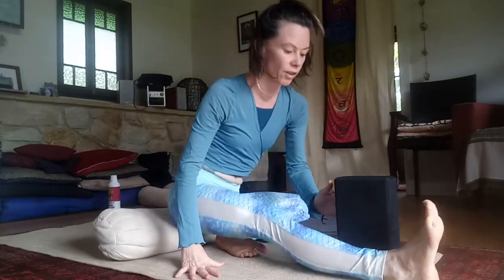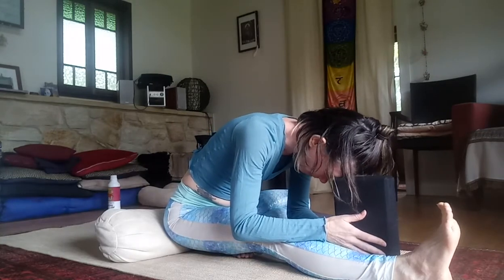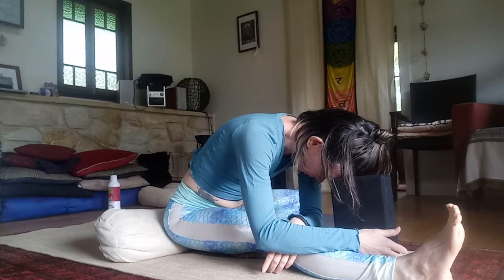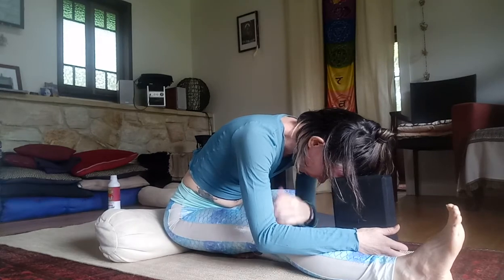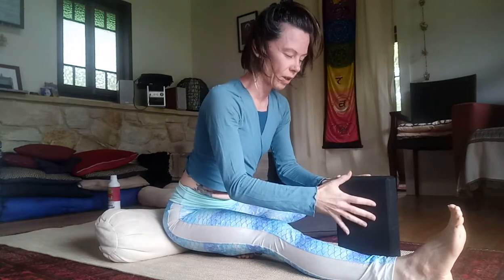Okay, just back pain. Okay, so setting yourself up suitably for your body. If you're tight, you could use a chair, rest the head on a chair, keep nice and upright, protect the back.